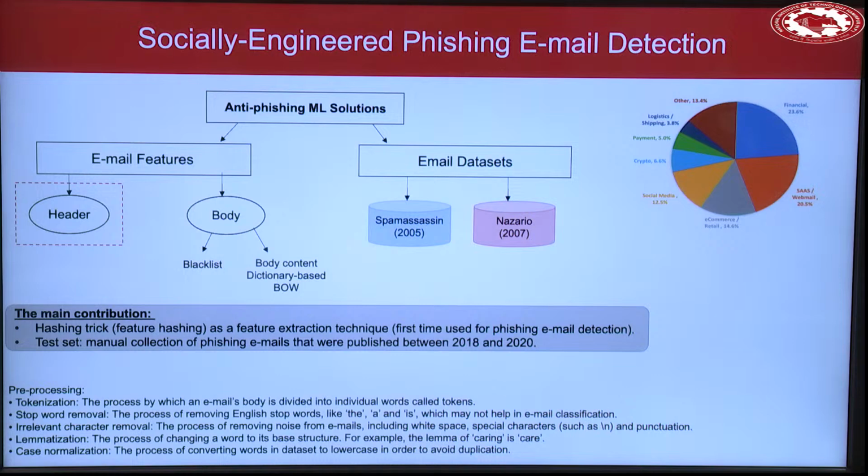Rather than looking at the index, I have a certain feature from a data set coming from different companies, so you're collecting a data set first of all. Rather than looking at the index, when you match whether this email is phishing based on certain characteristics, it computes the hash value. Rather than having indices where you store everything in your database and then match those indices, it's a bit more efficient method.